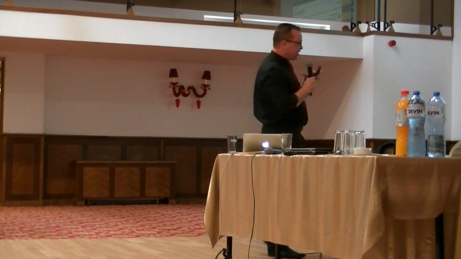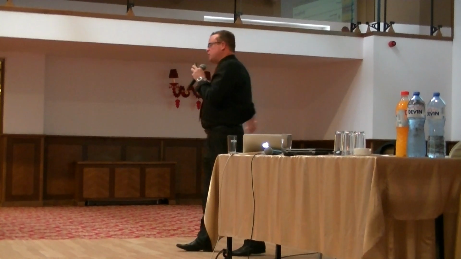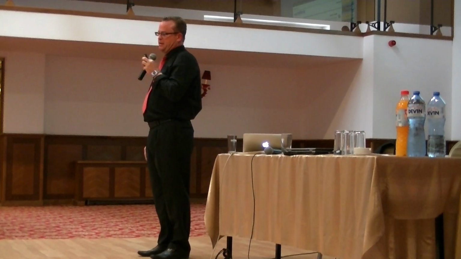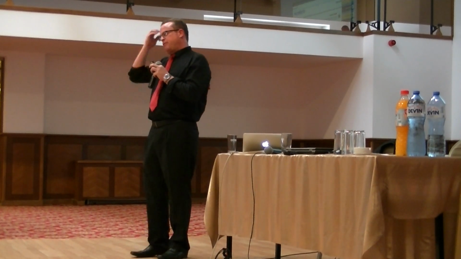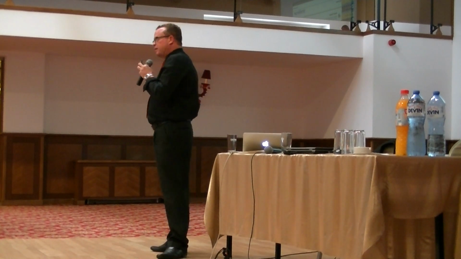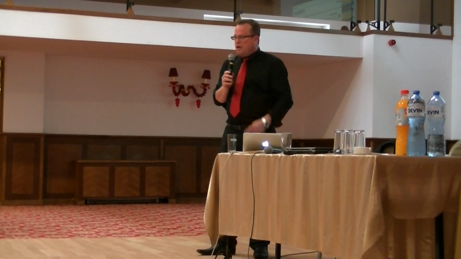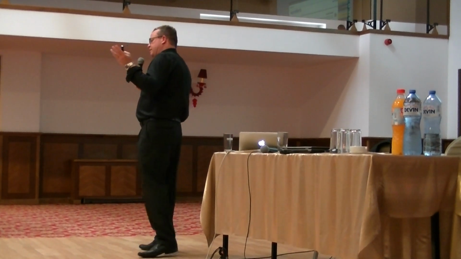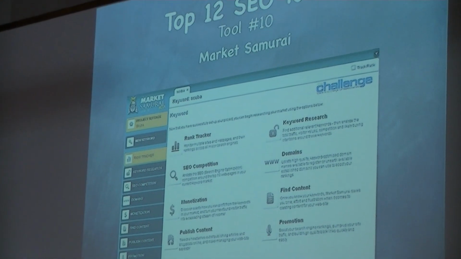Market Samurai. A lot of these tools will overlap, they'll do things that I want to do. I'm just telling you, as I said at the beginning, what I use the tools for. My rank tracker that I use is called Rank Tracker, from a company by the name SEO Power Suite. They offer 4 different bundled packages for website analysis, for backlink assistant, that sort of thing. What I use them for is a rank tracker, because I target internationally, the globe. I can run it on every single search engine in every single country as if I were in that country. And it comes back with the ranking, it tells you if it went up or went down. That's Rank Tracker. This has a rank tracker as well. I don't use SEO competition, which is good if you're trying to get a niche term.